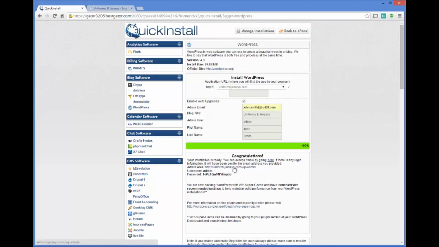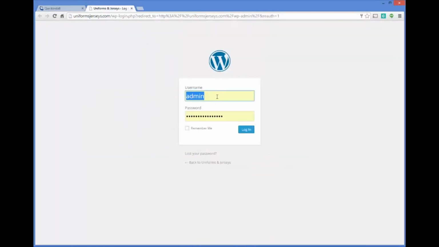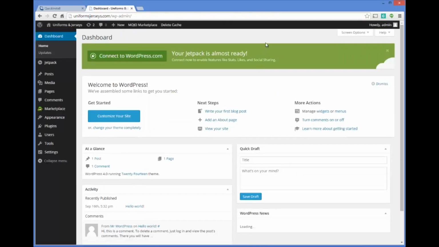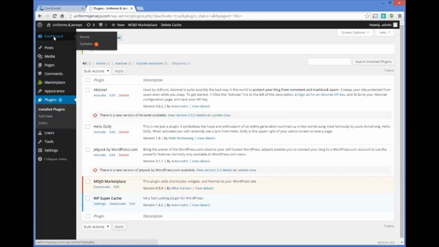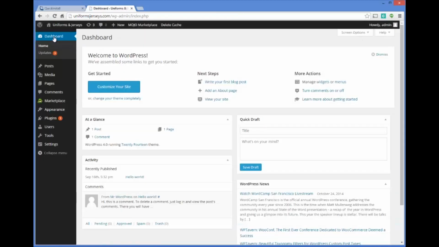going to go over here to open it up by just simply clicking down here, uniformsandjerseys.com, so your domain /WP-admin. We're going to plug that in there, and it should log us right in. All right, perfect. So once we're logged in to our WordPress dashboard, we're ready to go to start activating our website and get it set up so that we can start setting up our e-commerce store on WordPress. So you notice it was just as simple as that.